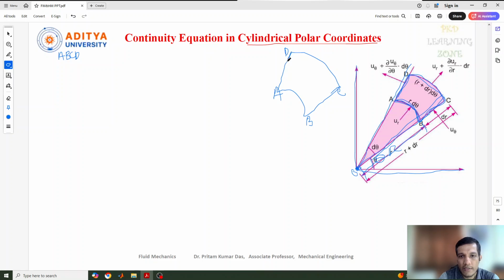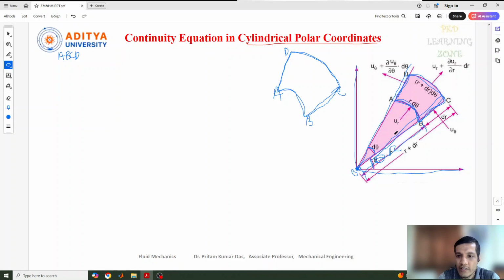Okay, so these are the point locations of this fluid element, which is given in this polar coordinate system. You can see the angle of this fluid element to the x-axis is given by theta, and the angle between these two surfaces, AB surface, BC surface and AD surface, is d theta. So this fluid element center, that is d theta, is the angle between these two.